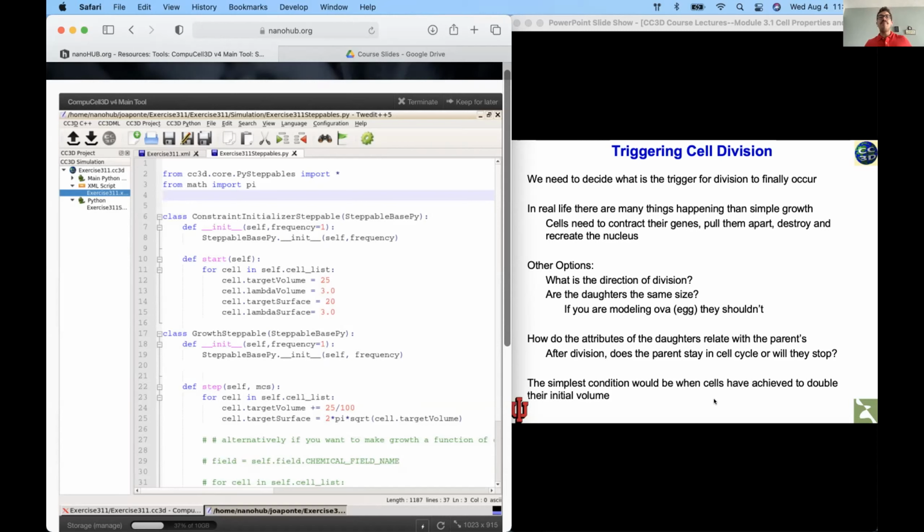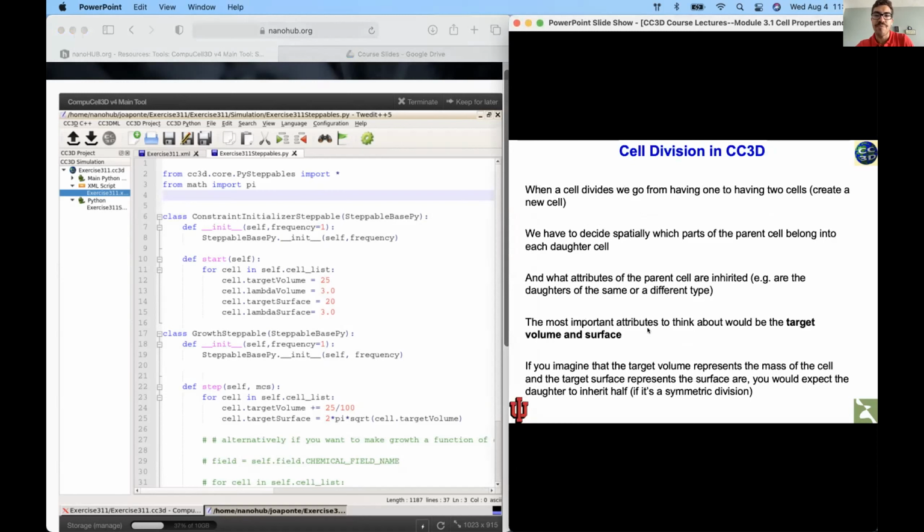So again, the simplest condition that we can implement in CompuCell is to have our cells divide once they have doubled their initial volume. And once they have divided, we have to have the daughter cells inherit modified versions of the target volume and the target surface of the mother cell, right?